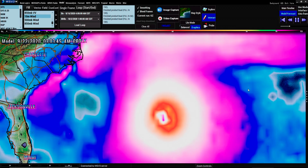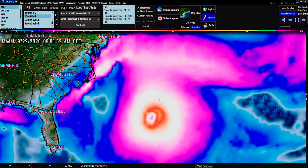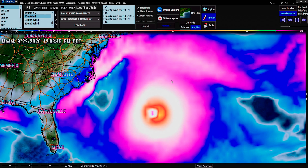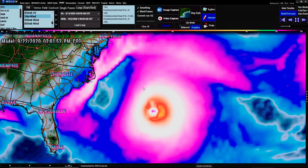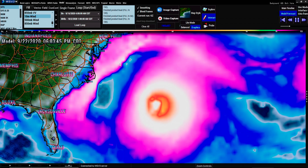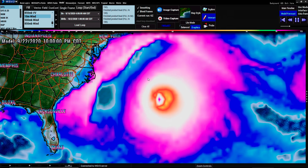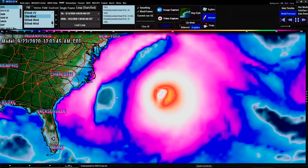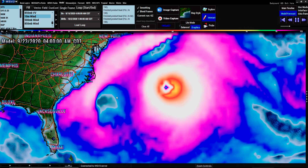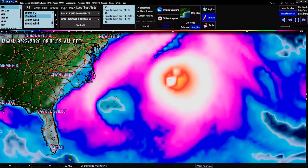Here it is on the 22nd. The high pressure starts moving away, giving it a little more room to breathe, and it starts moving away to the northeast. According to the GFS, the Euro shows that after this movement it heads more west and heads in. But this is far away — too far to be sure about the definite track. It does show it headed toward the east coast, but the high pressure will stop it from going in so far.